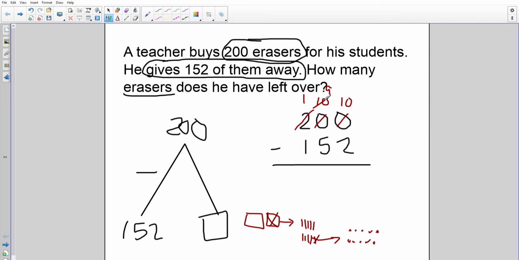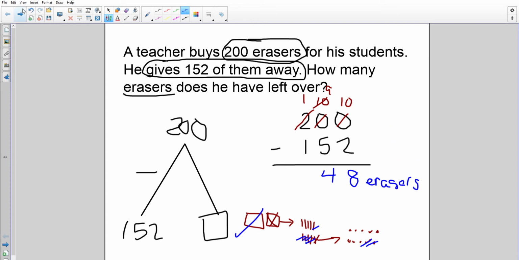Yes. Now I can go ahead and do my subtraction. I'm just going to switch colors to make it easy to see. I'm going to subtract my 2. 1, 2. I'm left with 8 ones. I'm going to subtract my 10s. I'm going to subtract 1, 2, 3, 4, and 5, leaving 4 tens left. I'm going to subtract my hundreds. I have none. We don't put a 0 in front of the number to start a number, so I will leave it out altogether. I have an answer of 48, and going back to my question, I have 48 erasers.